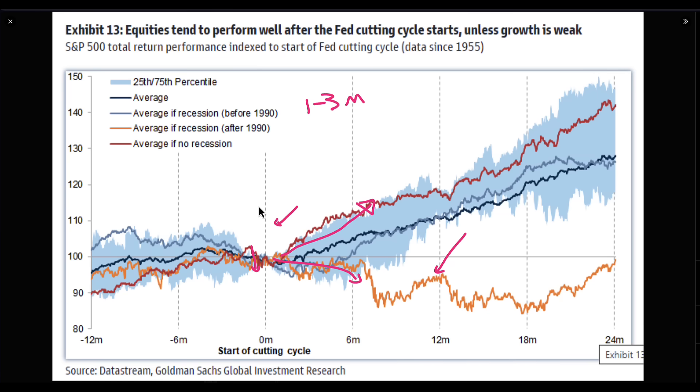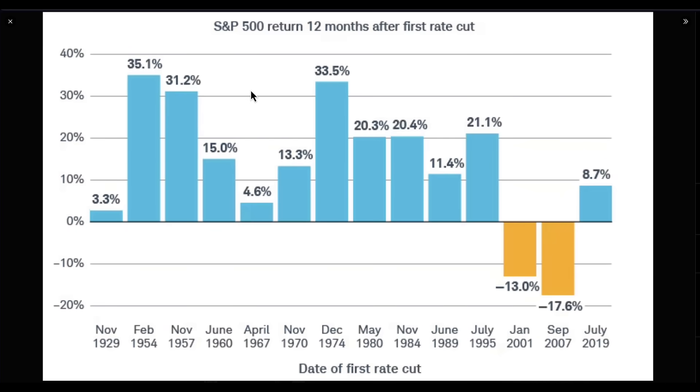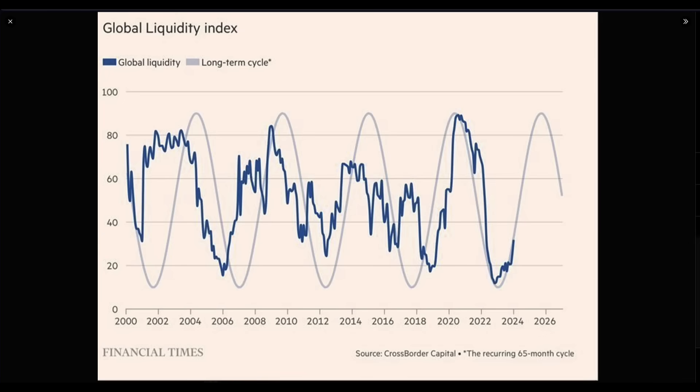We know a flash crash coming in is pretty symptomatic of a non-recessionary path, and weakness after the cut is actually quite normal — that's the back end of September this year. Also remember: if the Federal Reserve cuts 50 basis points, that shows more of a panic than if they cut just 25 basis points. Global liquidity is also upticking. Central bankers and governments do not want weak markets — they do everything they can to stimulate them — and we're going into a period of global liquidity stimulation.